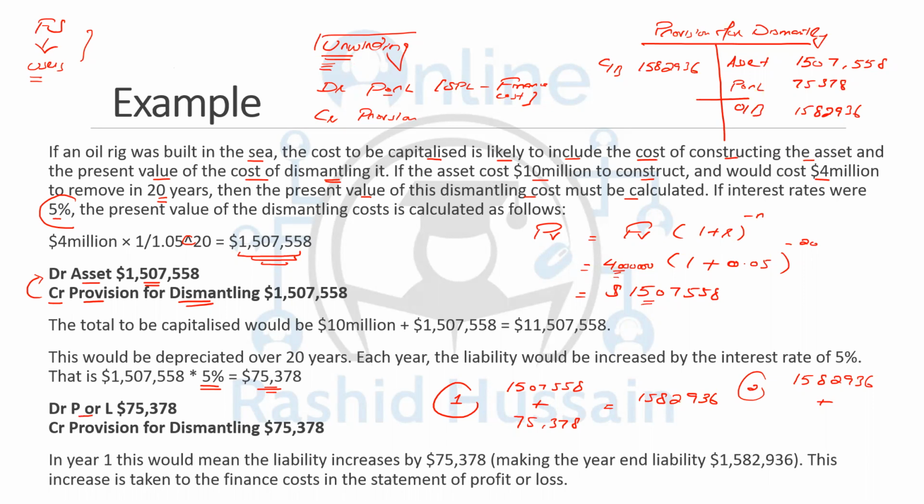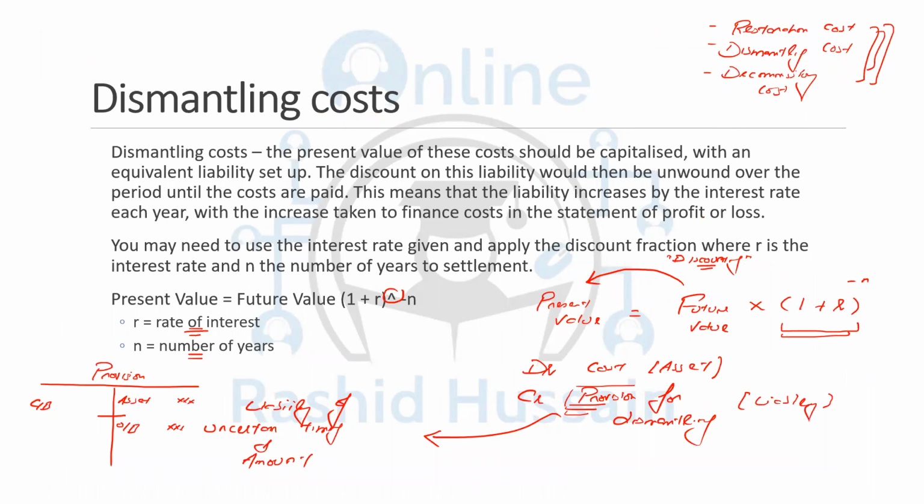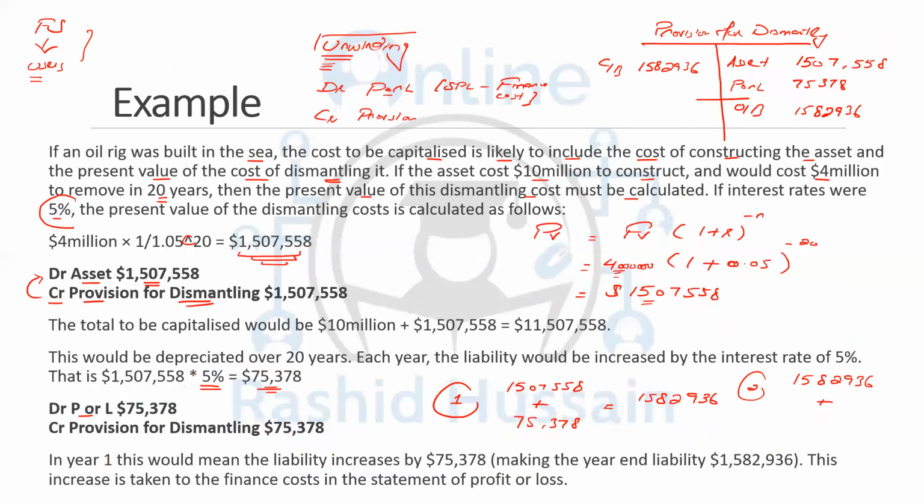So there are two things I'm going to recall. The first process is bringing the future value to the present value, known as the discounting. The initial double entry is going to be debit cost, credit provision. Make that present value part of the asset cost, and the credit is the provision, which is the liability. The liability will be restated every year, and this process is known as unwinding. The double entry for unwinding is going to be debit profit or loss and credit provision. That means you're going to charge that interest expense within the profit or loss, and the provision will be increased every year.